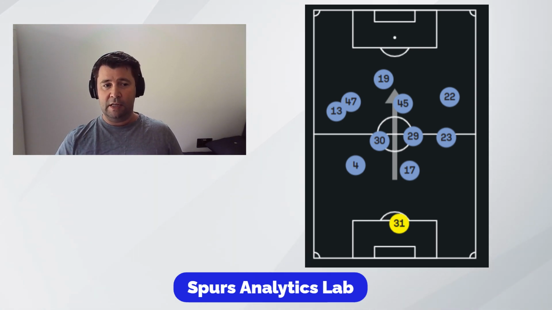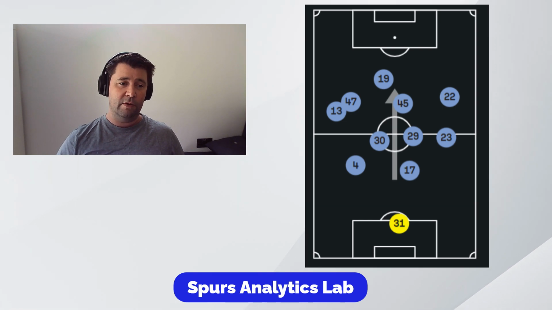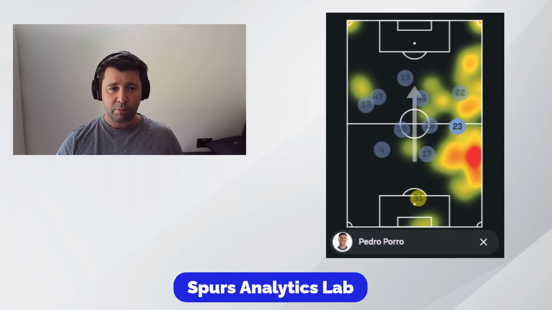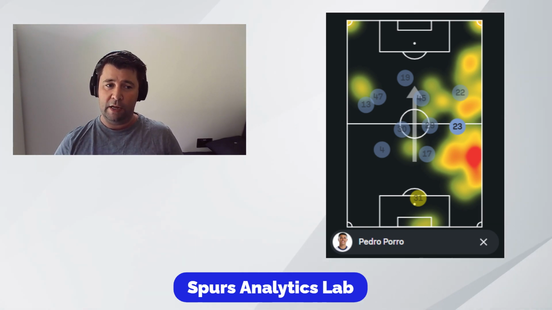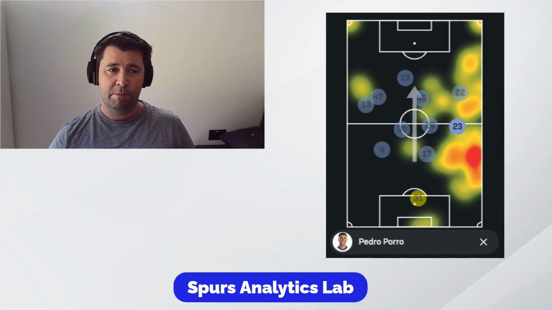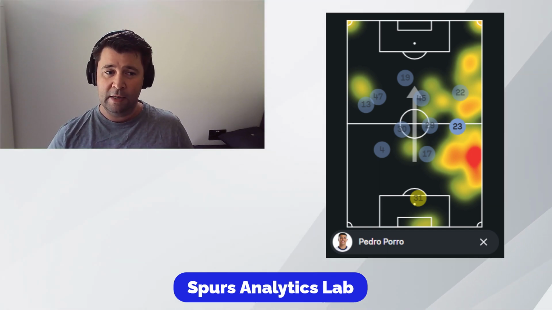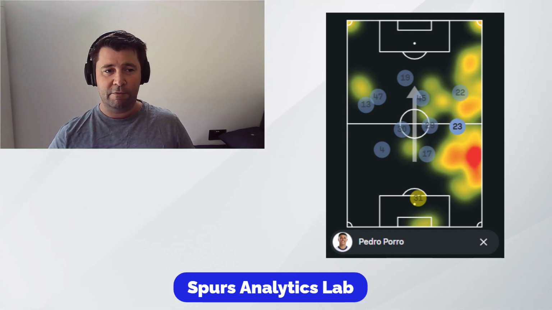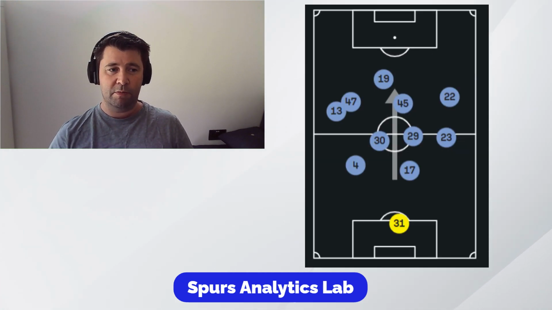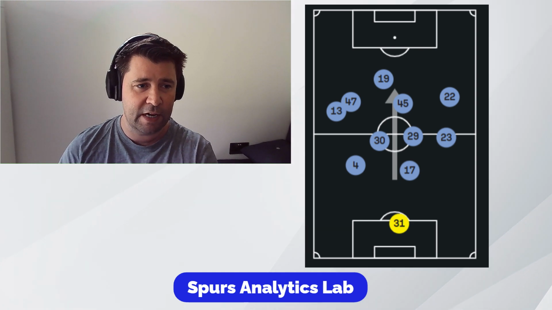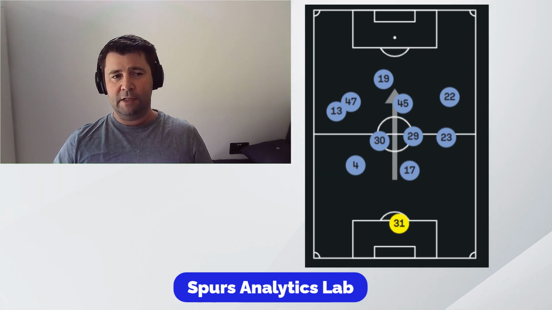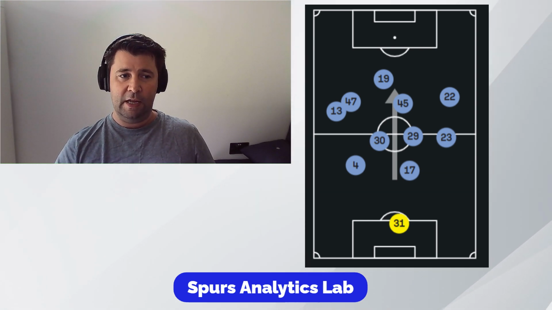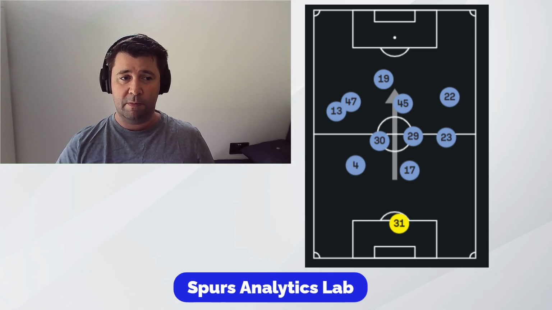And then Pedro Porro was tucking in, so you can see that compared to the heat maps, if you go and look at them from last season, Pedro Porro is much more in his own half, but then his attacking zones are more up the wing. But we can see that he is taking that right quarterback slot kind of thing where he can put some balls in from deep. And then you've got the central attacking midfielder. In this half, that was Alfie Devine. Second half, it was Jamie Donnelly playing it slightly different. But I think what we saw here again, it's very much like the Mikkel Damsgaard type thing.